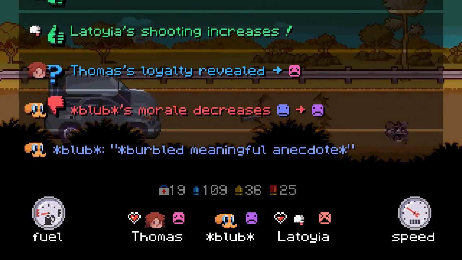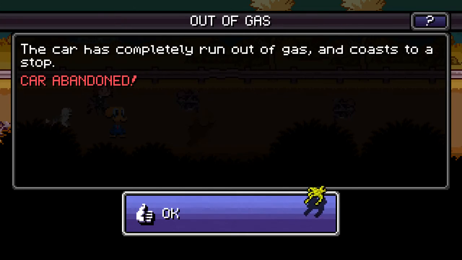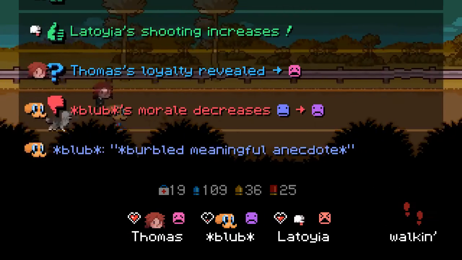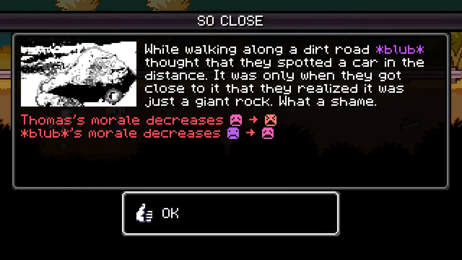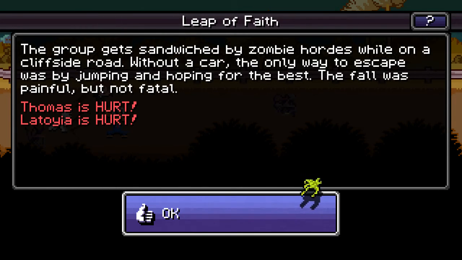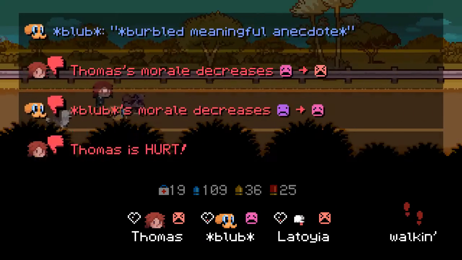Dog's really not happy at all. Shit. Car's out of gas. On foot again, which is not good. 9 days till Canada. Zombie horde. We jumped off a cliff. And we're now hurt.